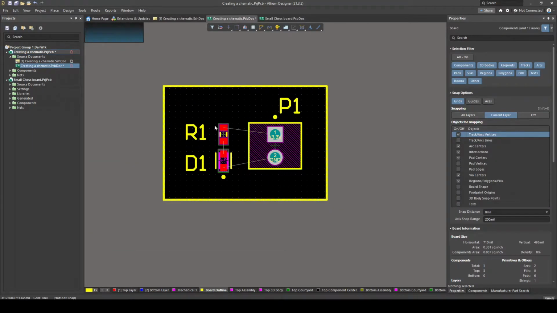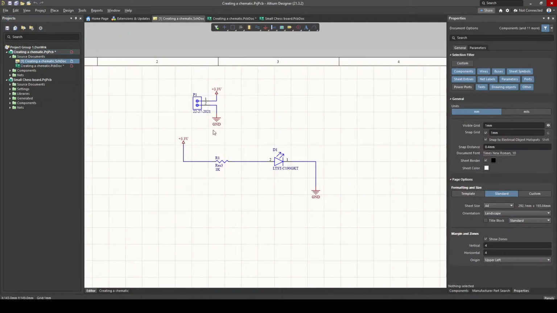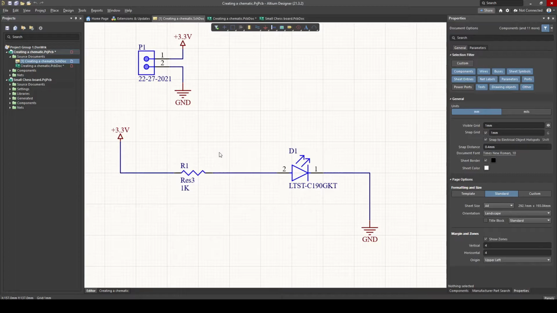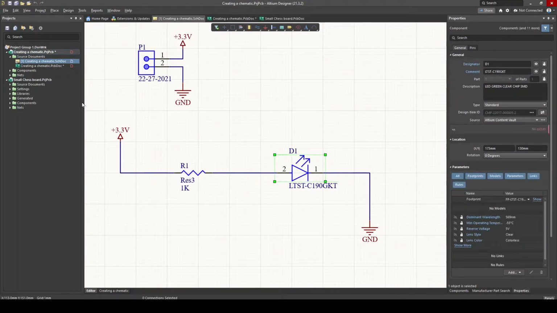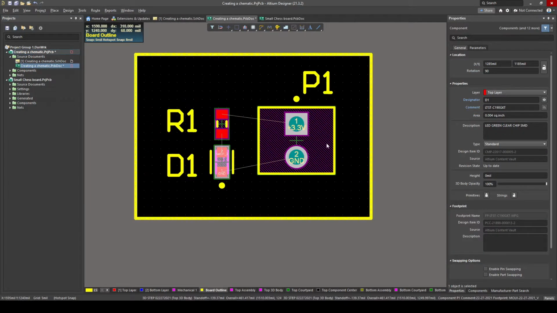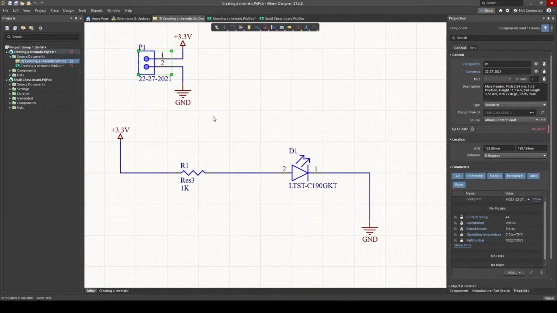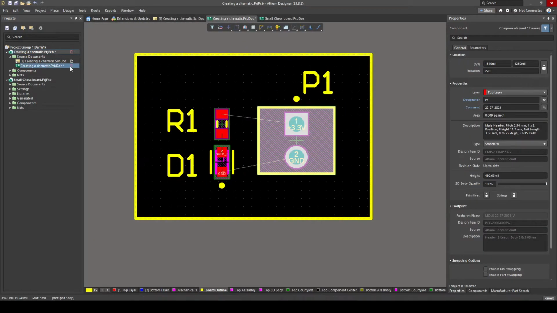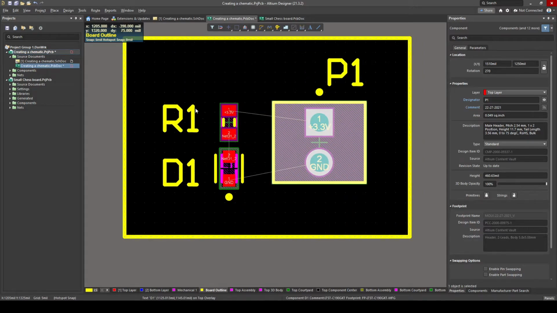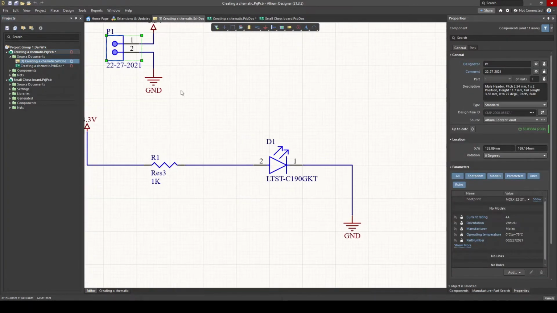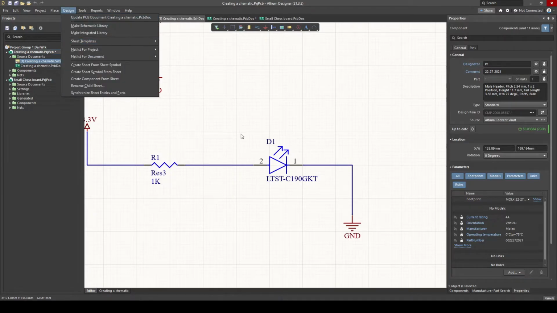These letters and numbers on top are called designators. So if you follow the schematic tutorial, you'll see I've got designator D1, R1. The importance of this is this is what causes it to link to your PCB. So when I click on that, this is this. If I click on this, it will highlight this. So it shows that it's quite nicely linked. So it's very important to make sure your designators on your PCB match your schematic. But if you do design update, it should all work fine.